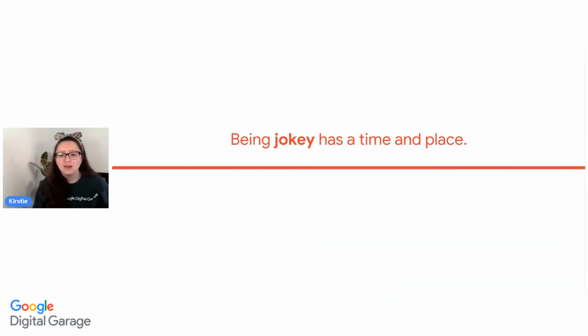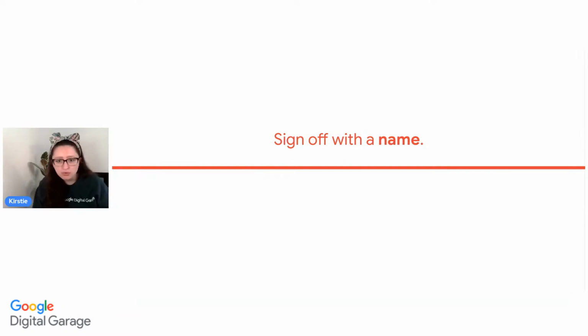And a final point on this, remember that being jokey has a time and a place. I'm sure a lot of you can think of occasions where there's been a genuine comment, a genuine complaint, a genuine thing that a customer has, and they've come back with a joke and it's just landed very, very wrong. So also remember there's a time and a place. If someone's taken the effort to actually come and leave you a response about something that means quite a lot to them, we want to treat that with respect, and it's really, really important. And also giving them a direct, personable touch, a direct person that's going to handle that complaint, can be really a great step forward.